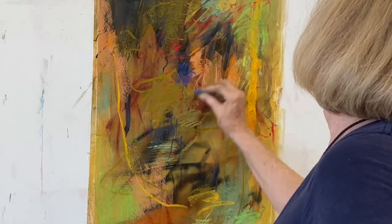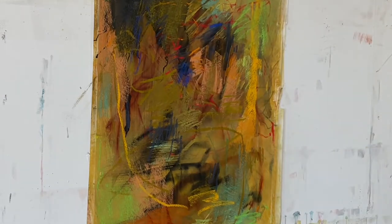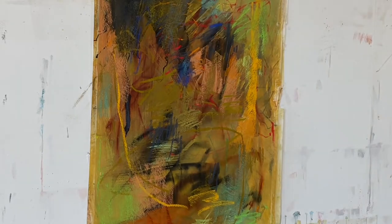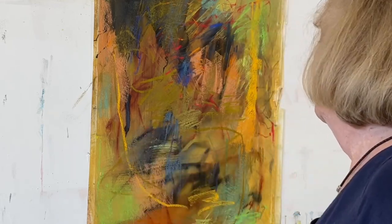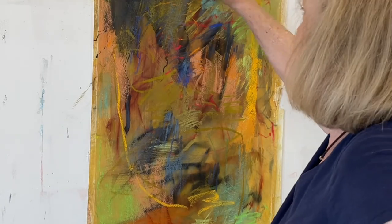While I'm working on this, I really try to turn off my brain and just respond to what I see in front of me and ask myself, what does it need in this space? If I put a color down in one place, I like to repeat that color somewhere else in a different way and move it around throughout the painting. It's a lot of fun to experiment and try new things — that's really the purpose of a repurposed piece of pastel paper: to give you the opportunity to experiment and enjoy the process.